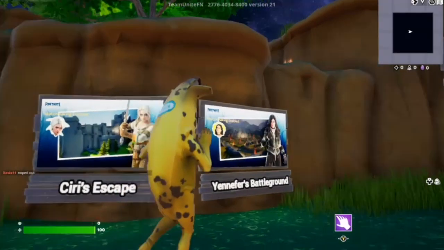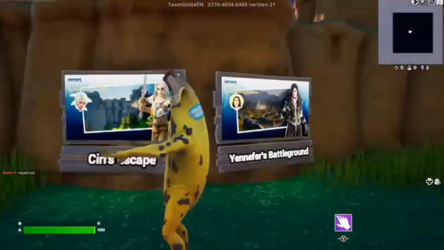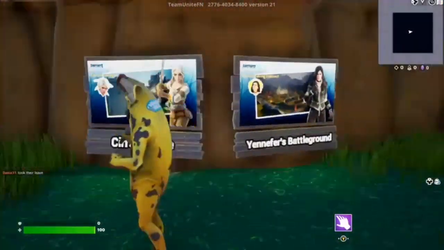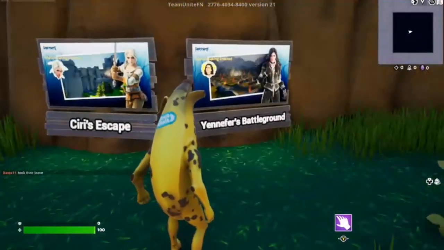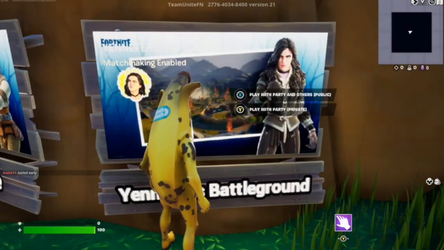Also, as you can see behind me, there are now two little map portals. I can click on those to go into either Ciri's Escape, if I wanted to do that again, or I can go into Yennefer's Battleground, which we will be doing next. If you're curious about what Yennefer's Battleground is, keep watching.